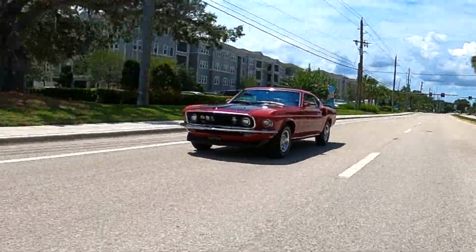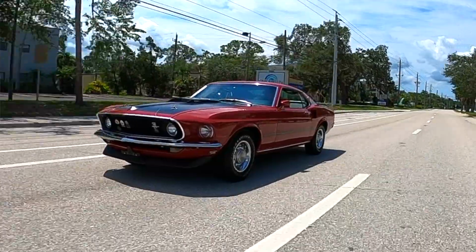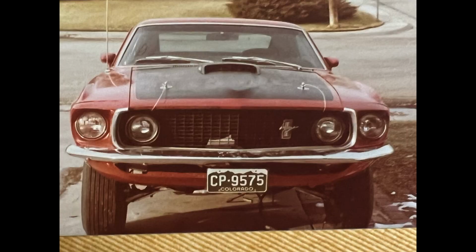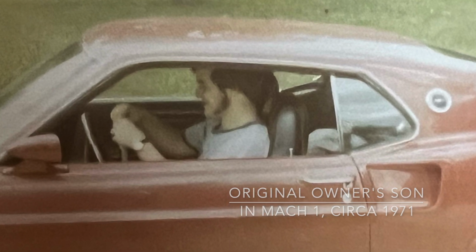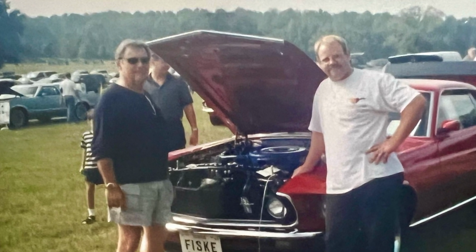So when I did the research, I found the receipt, which you'll have a picture of, and it had the Fisk Brothers Oil Refinery CO Bill Foster. And because of that, I was able to track down the oil company, talk to the general manager, who was the replacement of Bill, and who drove in this car all over Texas. Wow. So I've talked to the family, and I did meet the original owner, and he came out after I finished the restoration for its first inaugural show, and he got to see it. And so have his 2 sons who own the car. Wow. They had it in their family for about 18 years.